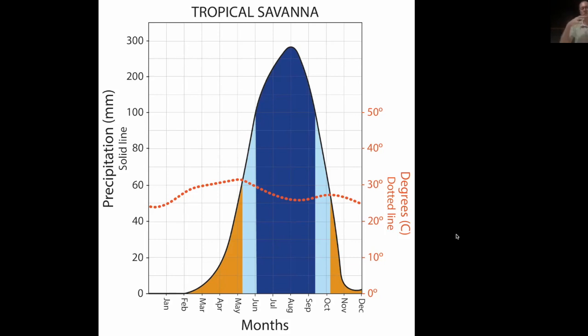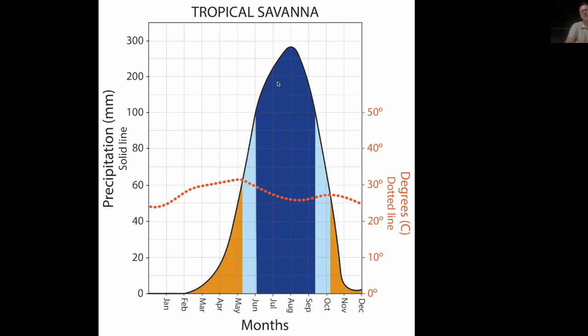And this method was originally illustrated in a very different way. I changed it, illustrated it by using color and using where the lines are to make it more intuitive. For a month, you should be able to look at this and say, oh, okay, so June through September, it rains a lot. Yep. There's a lot of blue.